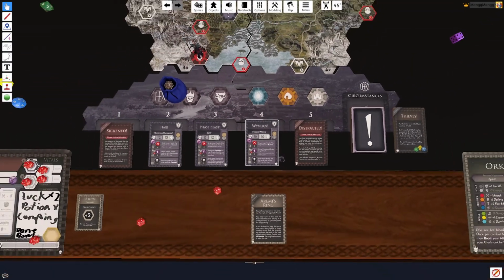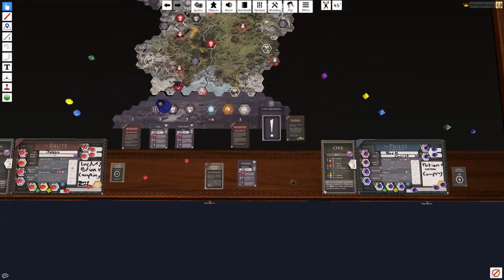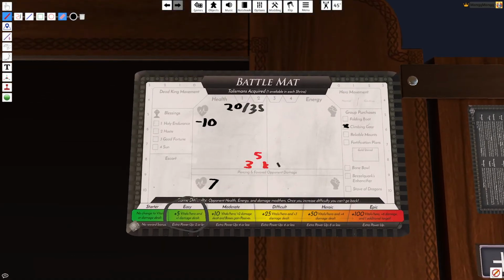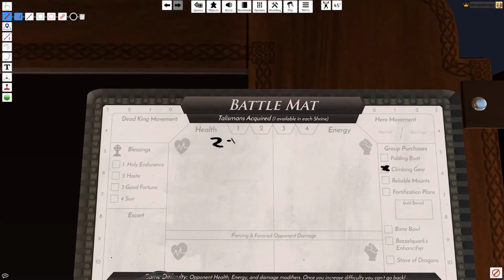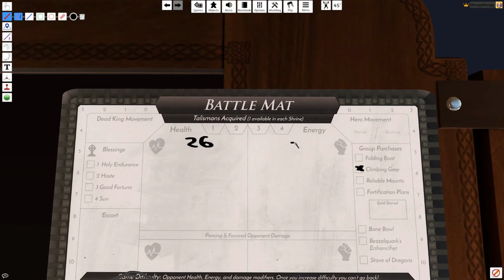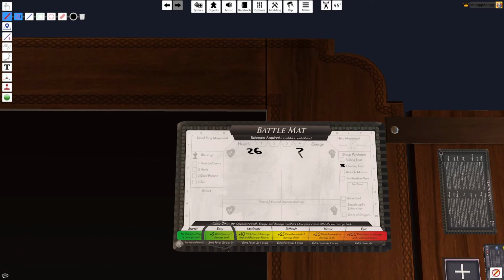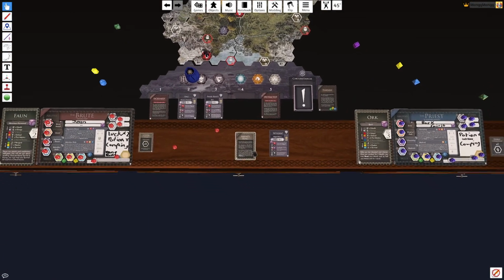I think I'm ready. I think we're powerful enough for the Wyvern. Let's do it. Let's do it. Okay. Let's erase. Erase. So he normally has 16 health. So he's going to be at 26. And energy also 26. Okay. That's that.